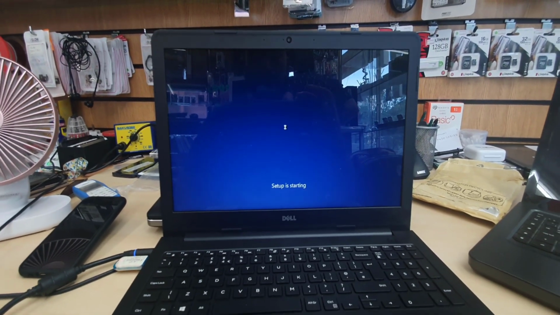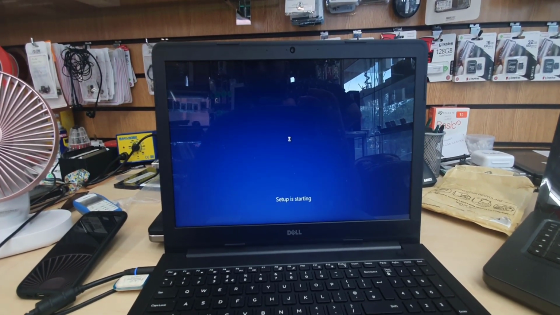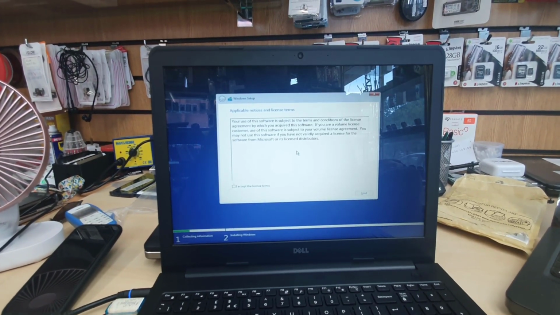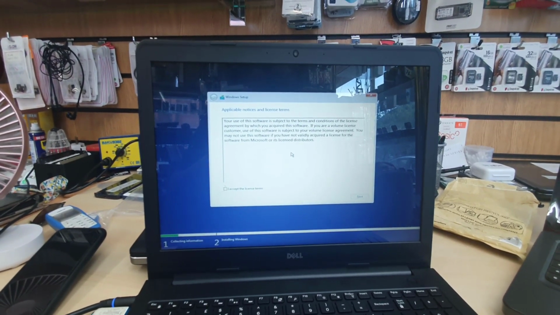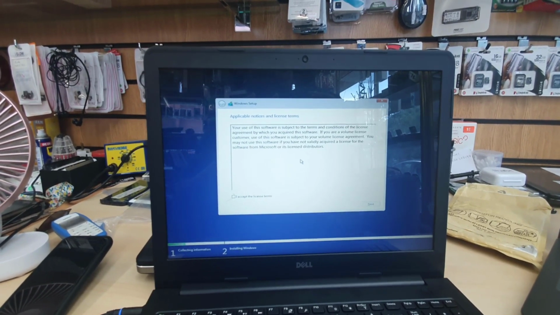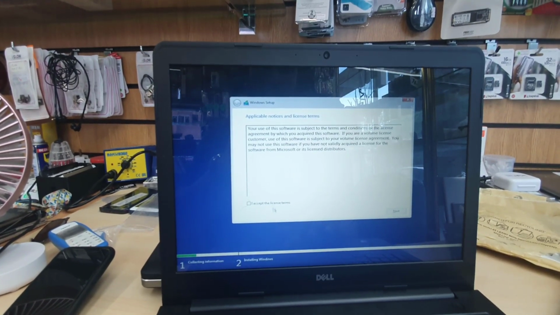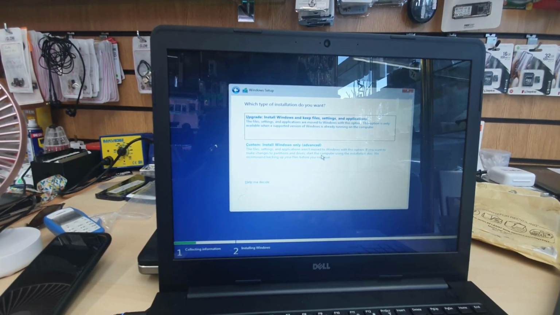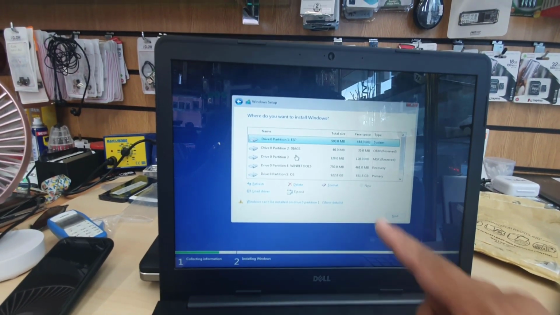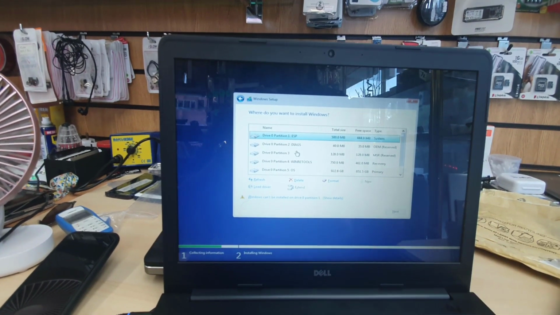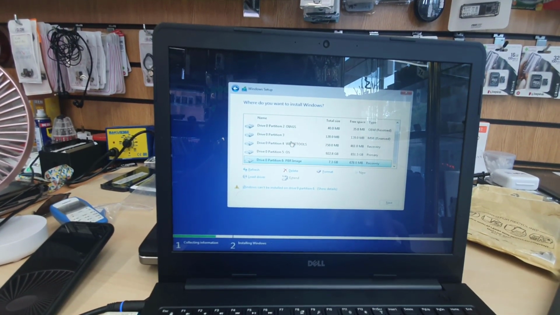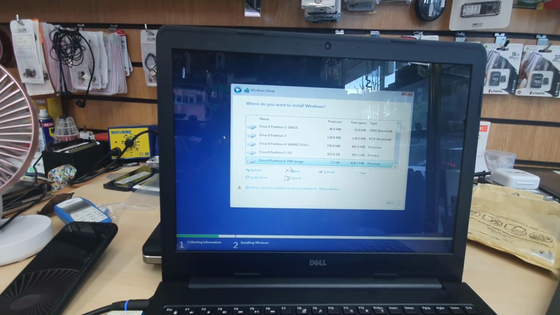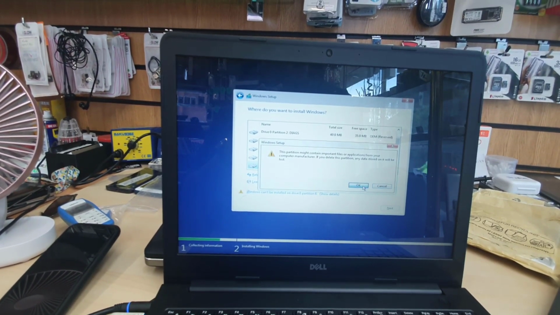Okay, so if you see the actual, you know, what does it call, sandwich, that screen is working. Now hit the terms and conditions, agree with it, otherwise you'd not be able to install Windows on it. Hit next. Now to do the clean installation, you're going to choose the bottom one. And as you can see, all those are the old partitions. I'm going to delete all of them.